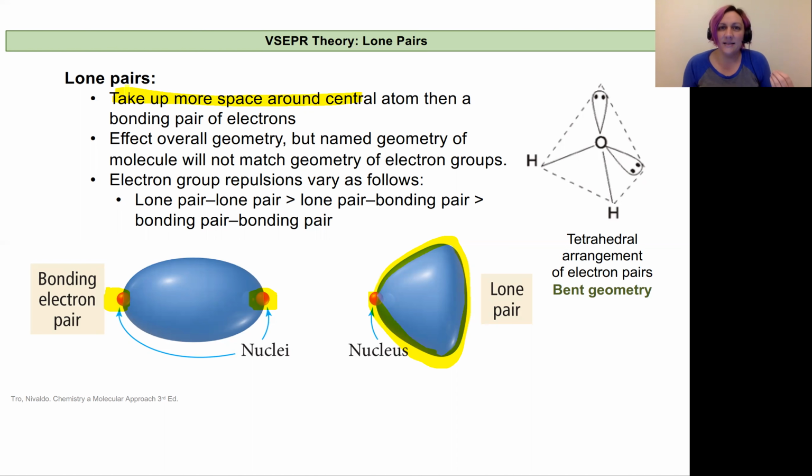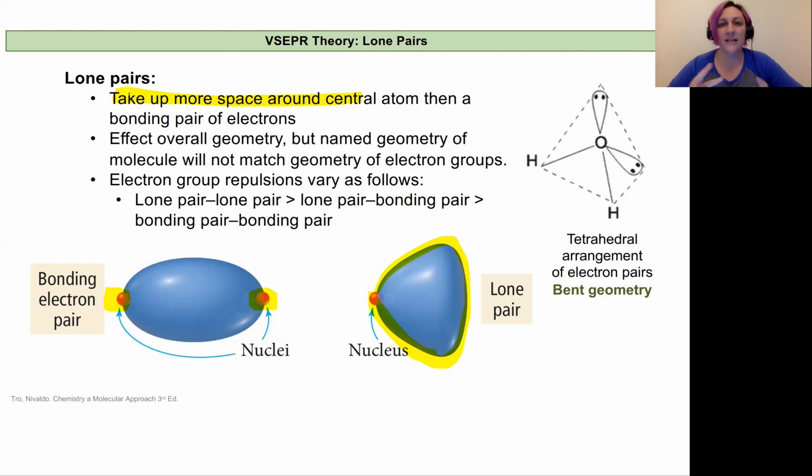But we can't see them spectroscopically or crystallographically as chemists. So when we try to visualize and study a molecule, we can easily see the nuclei if we take a crystal of the compound and we shoot X-rays at it. But we don't see those lone pairs. And so our naming conventions are based on atoms bonded to a central atom and not the lone pairs.